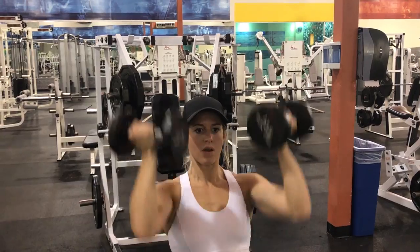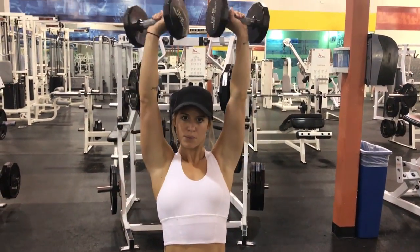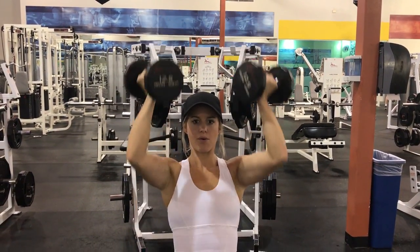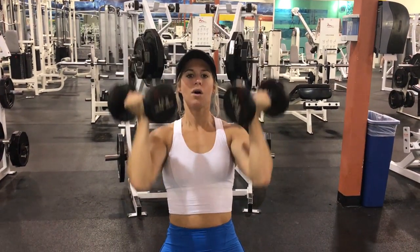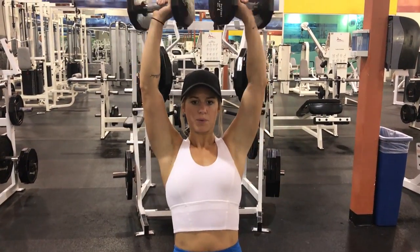You're going to start with your fingers towards your body, rotate externally on the way up to work that front delt. You're going to continue doing this for 4 sets of 15 reps, breathing in through your nose, out through your mouth, and keeping that spine elongated.